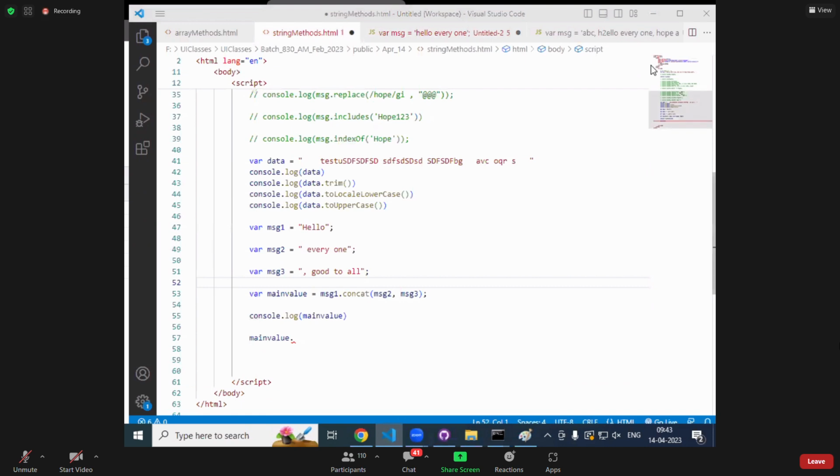So now we are done with functions. If you remember, we created code where we could create our own functions, our own methods, like get student details, show message, read value, get total and average. We have created our own custom methods. At the same time, we have seen some predefined methods that JavaScript gives. Alert is a method, console.log is a method, charAt is a method, charCodeAt is a method, splice is a method, push is a method, join is a method. These are also functions or methods, but we are not creating them. JavaScript gives them by default.